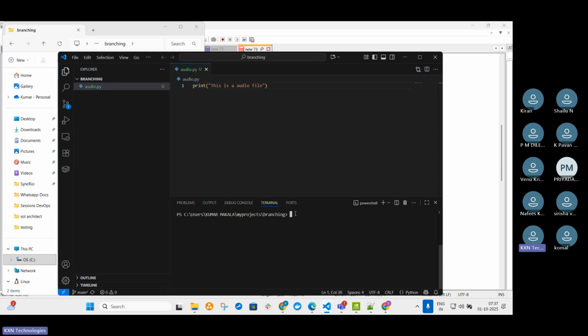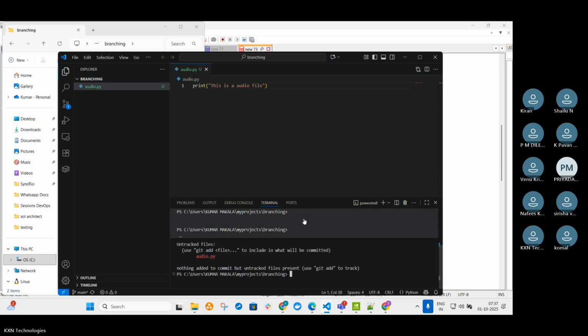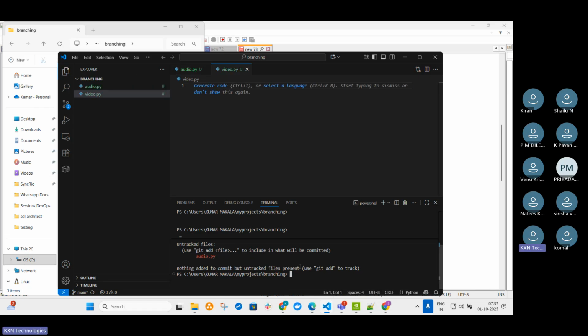Now, since you are already here, if you do a git status, now you can see something got added. See, it is playing with the git status. It is saying, hey, in this particular project repository, you had something called a new file. So whatever the changes, right? You added this. Now you can see audio.py is added. Let me go ahead and create one more file, video.py. Okay, two files.